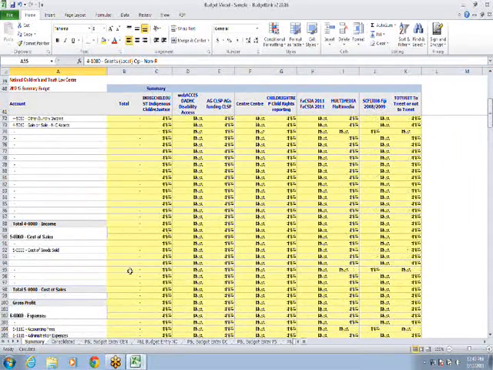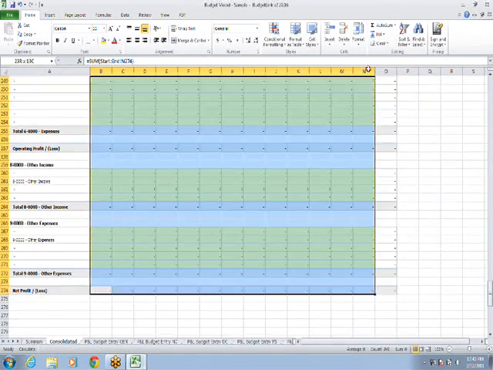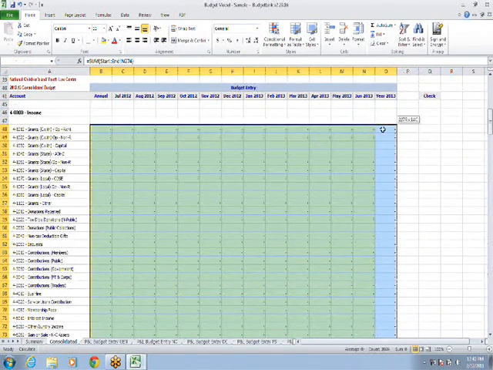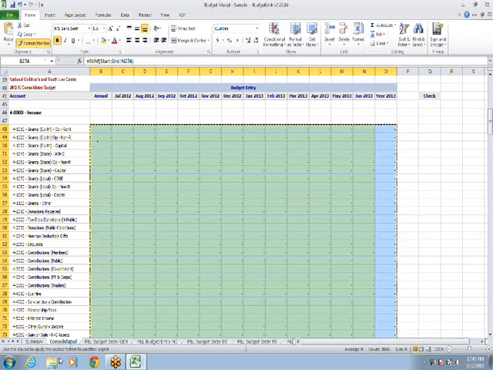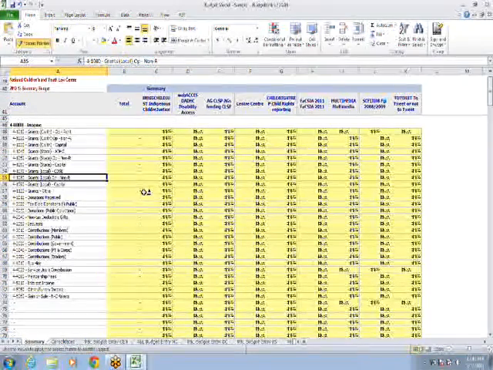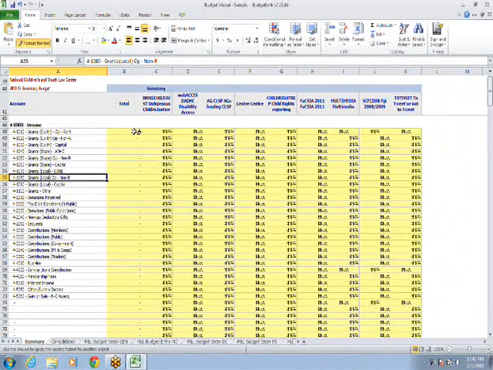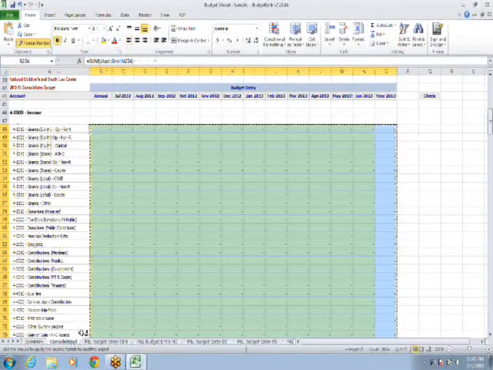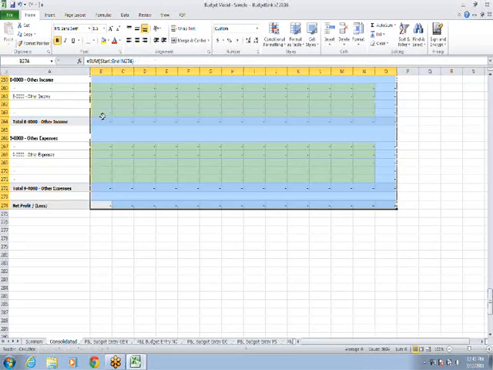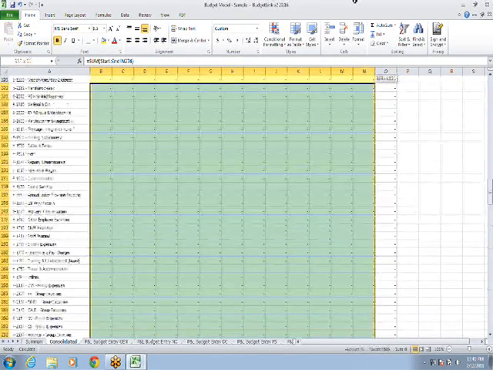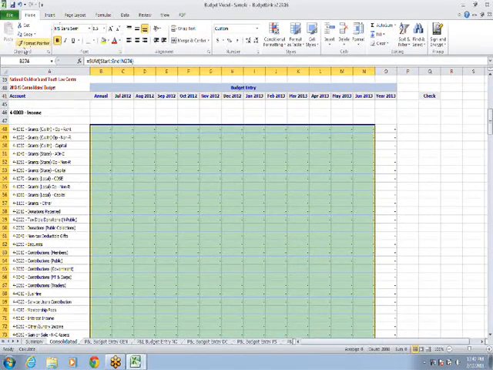Again, just check your formatting. What I'm going to do is just copy that formatting over from the consolidated page again. That's probably the quickest way. I won't get that last row there because it's blank.